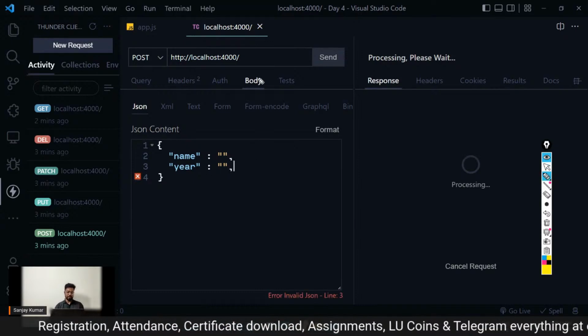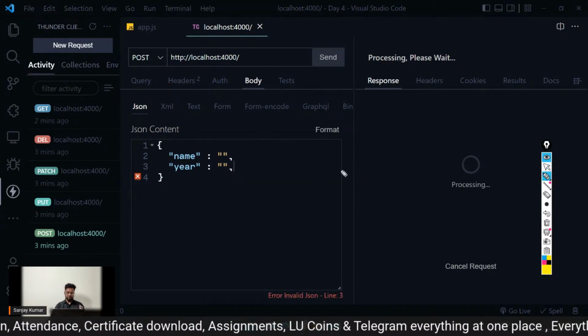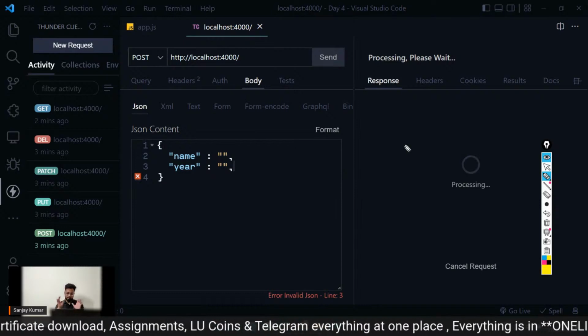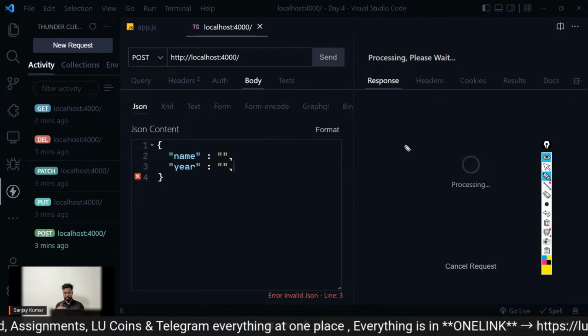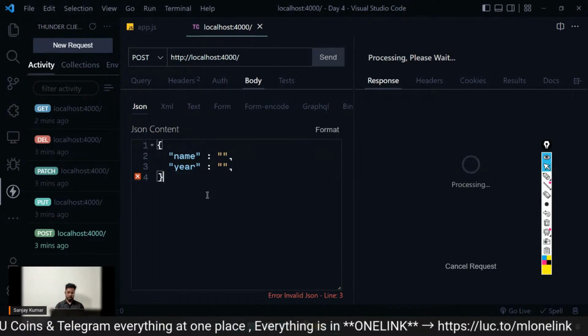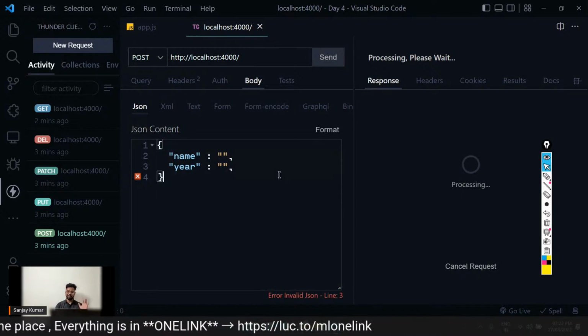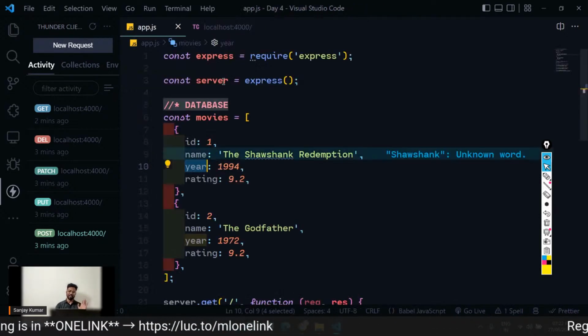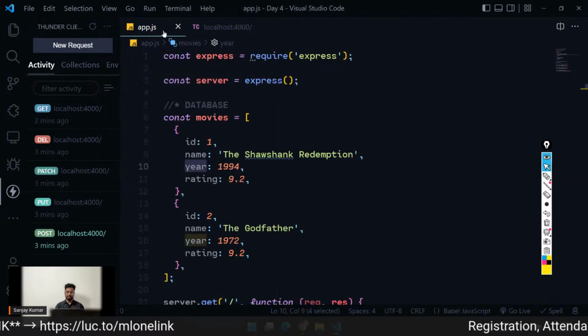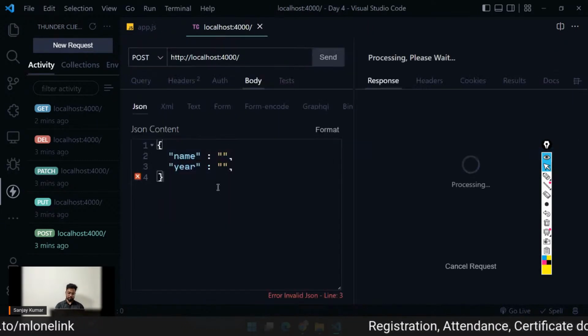So this is the front end person. I'm trying to mimic a front end person. So now I'm a front end person. I'm just sending some data to the server in the body. And we are not concerned with how they are going to send us the body. We just want the body. They know how to send the body. So here I'm trying to mimic the front end person rating as well.